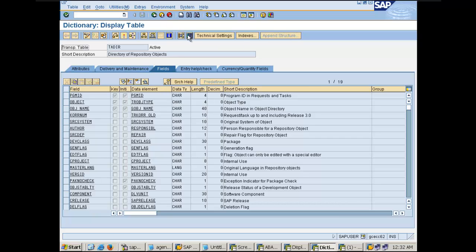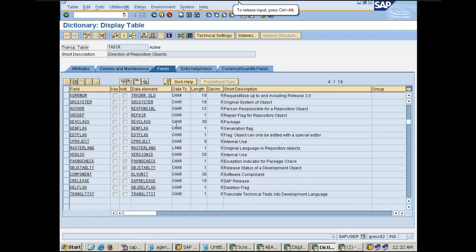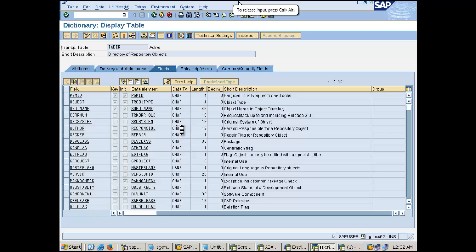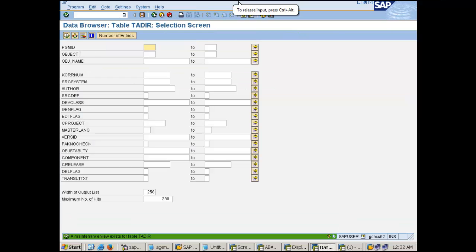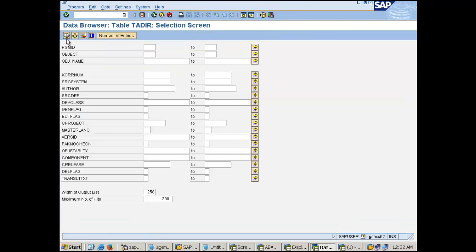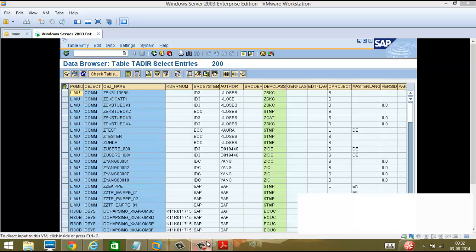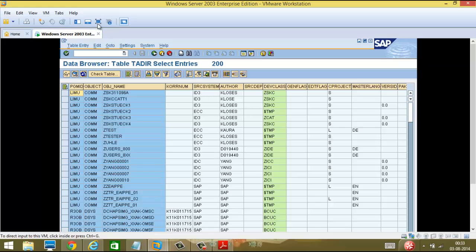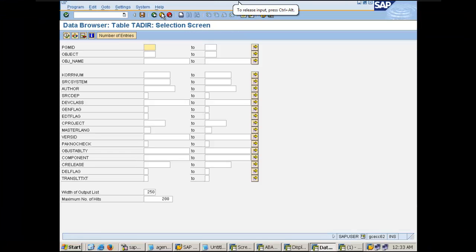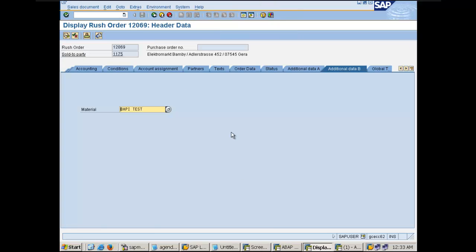So do we have the key here? Okay, so anyways, I think it won't be good to modify the standard table, so let's go back to the previous screen.